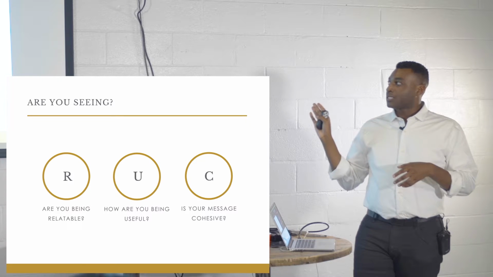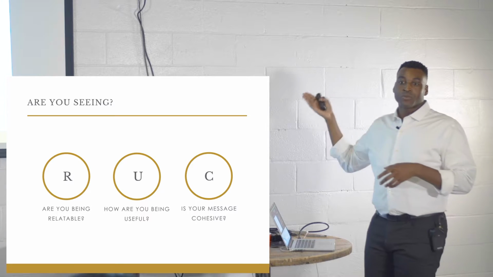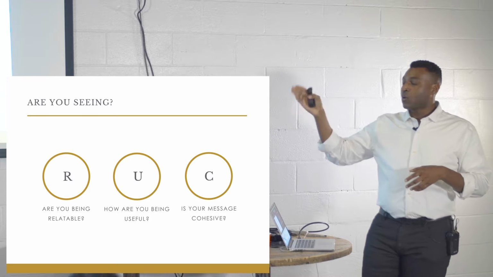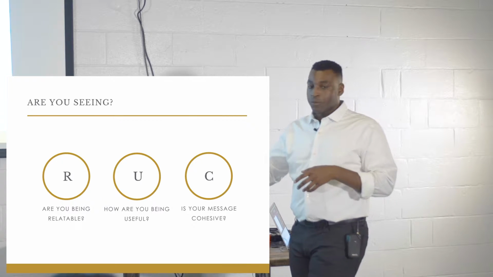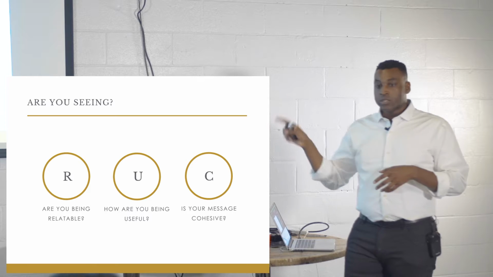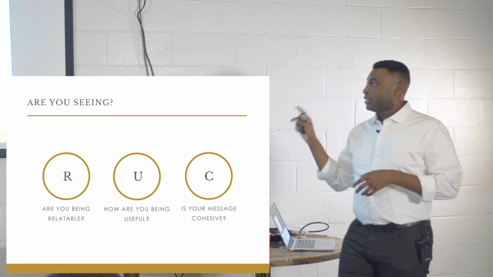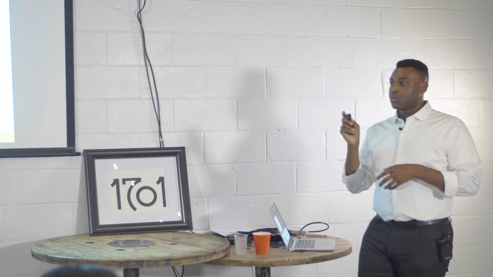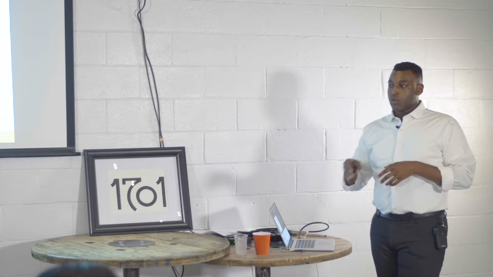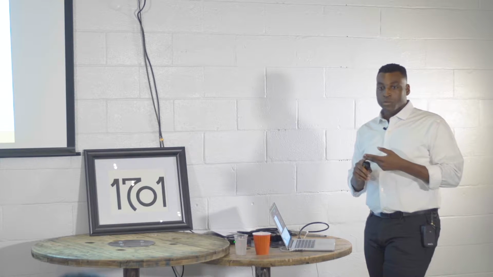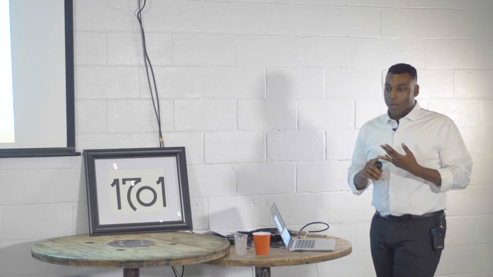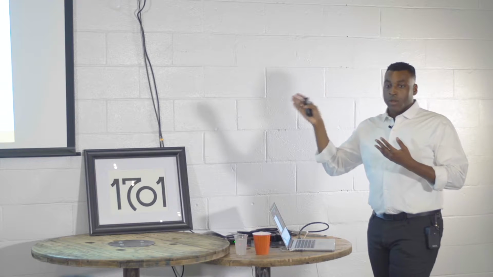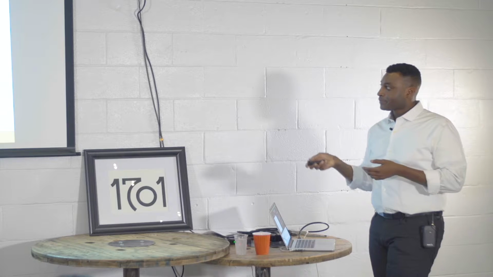And for short, I like to say, are you seeing what your customer sees? So are you seeing what Jesse sees? Are you being relatable? How are you being useful? And is your message cohesive? So I like to use that as a filter for every single piece of content, every blog post that I write, every downloadable resource that I do, even a video that I do. Like, am I seeing what my customer sees?